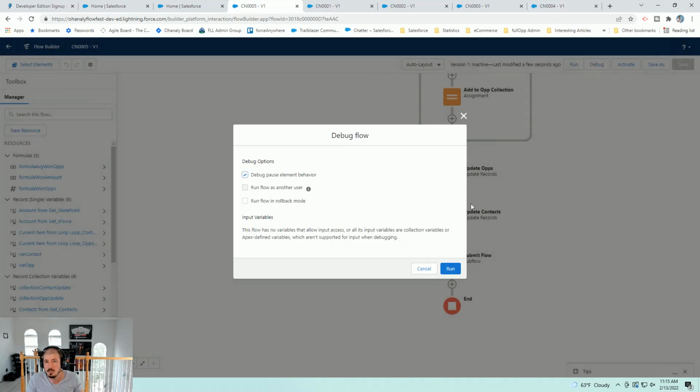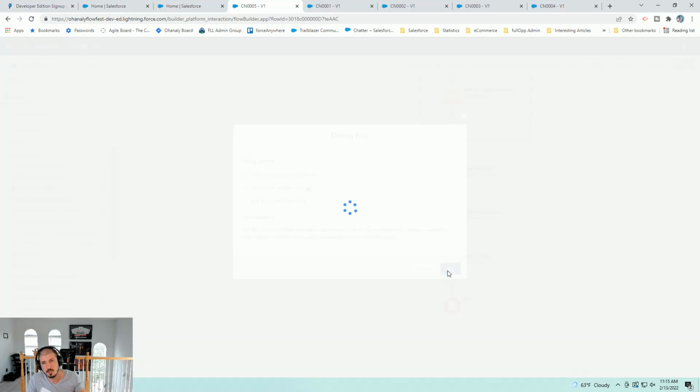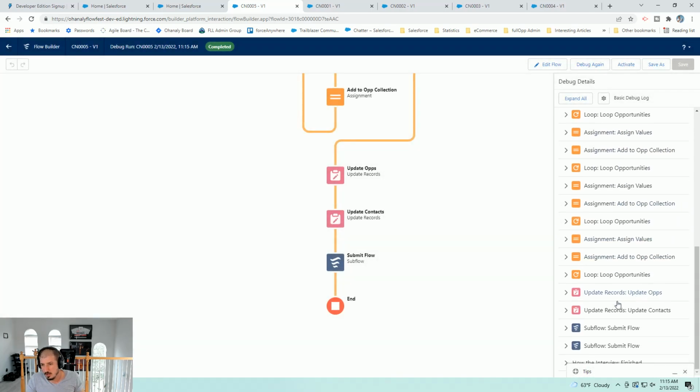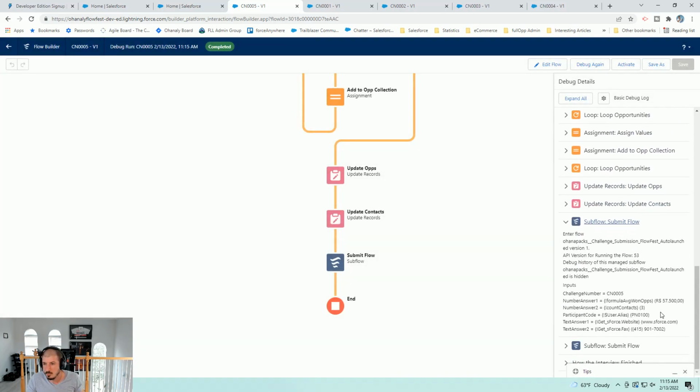I can go ahead and debug this and run. Just a final look, just to confirm, we had 3 contacts that got merged together. The average Formula 1 ops is 57,500, and then we had all of our values here accordingly. So we have completed all of the challenges. We have done this in just under 30 minutes.